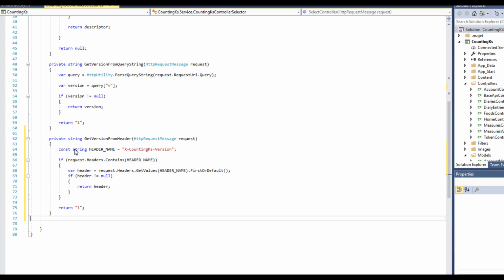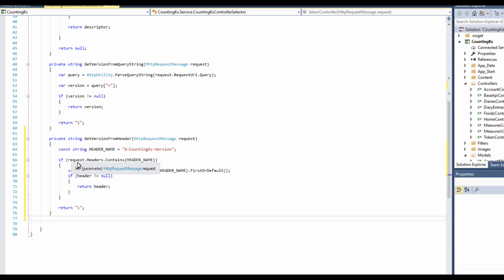Here we create our constant string header name, and this is what we're going to name our header in the browser, x counting case version. So this is the header that they would have to send to us with the version in the browser.